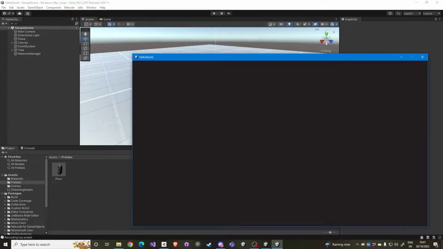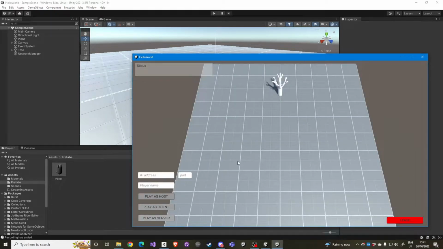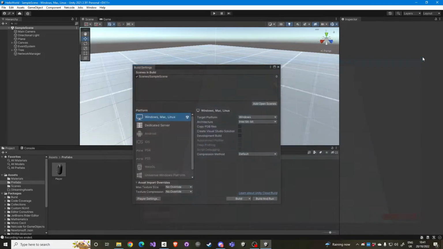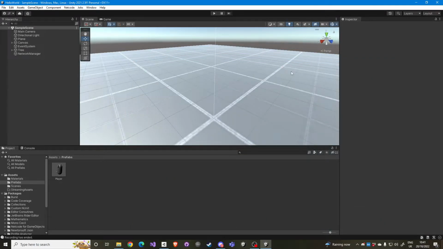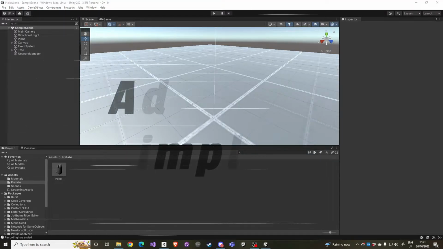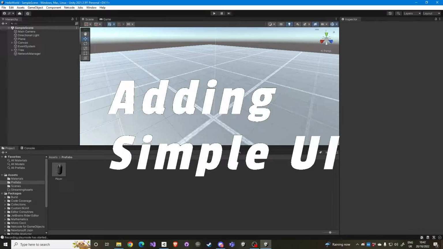Yes, that's great. We have a build up and running, but oh, the user interface buttons are still not connected, not working, so there is nothing we can do with this build right now. What we have to do is to add at least the simple user interface.